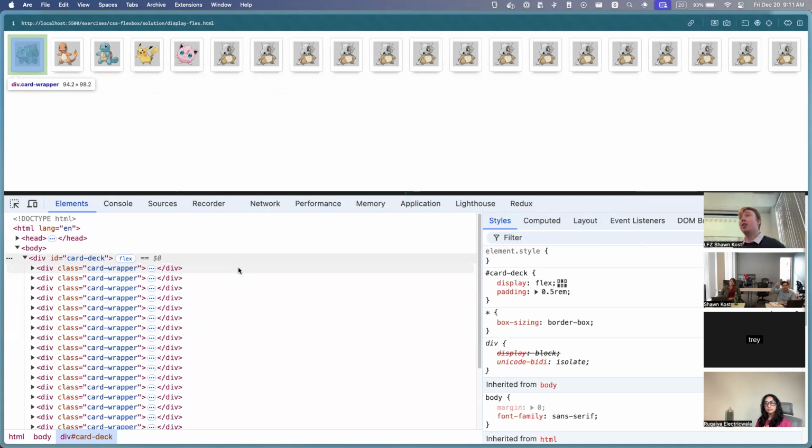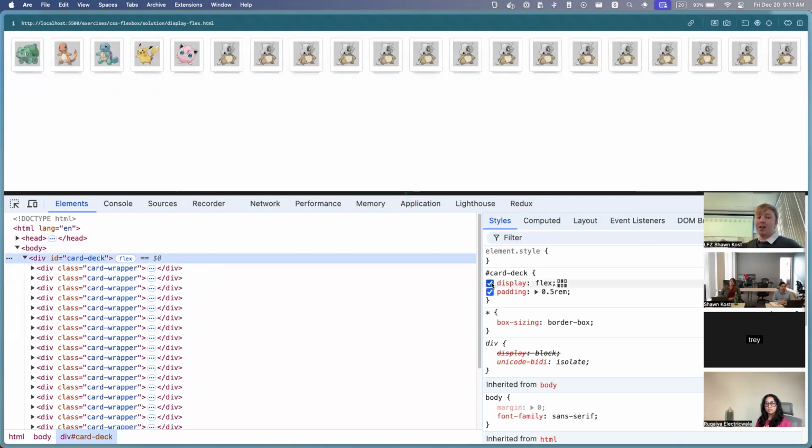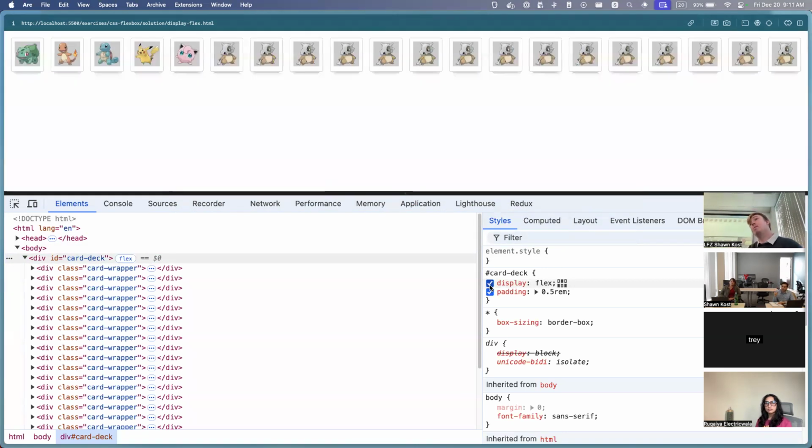Is this because of the flex wrapper, right? It's because I have display flex on their parent. As soon as I got rid of display flex, you can see they all stack on top of each other. Flex wrap is how I get them to wrap onto a new line, which we'll talk about in the next file. If it's squeezed together, flex wrap is how they'd try to fit inside. Yeah, this one is just display flex.